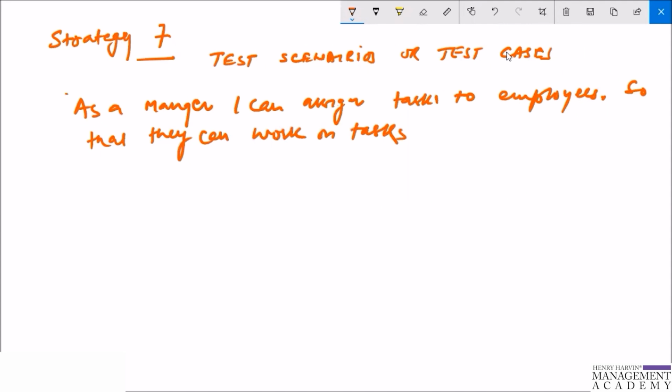So the story says that as a manager, I can assign tasks to employees so that they can work on tasks. If we consider this functionality based on the potential scenarios, we can break it down into, for example, test case 1: if an employee is already assigned, he or she cannot be assigned to another task. So it is like writing test cases.